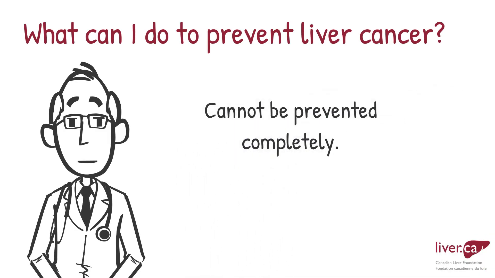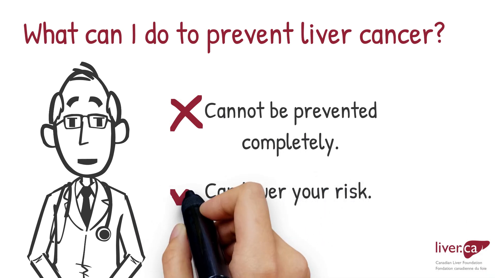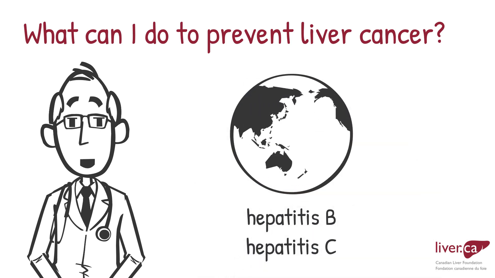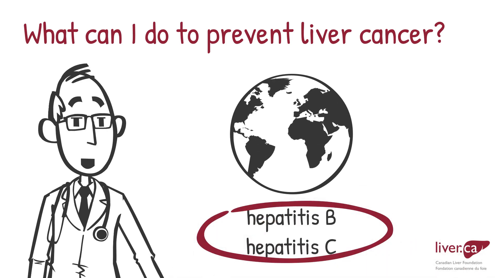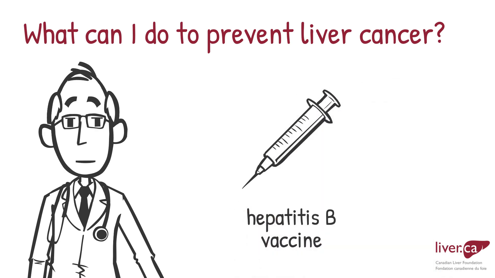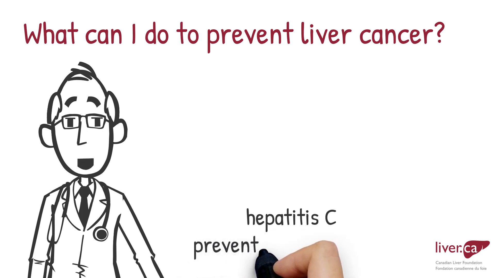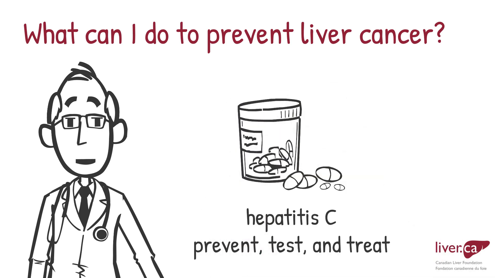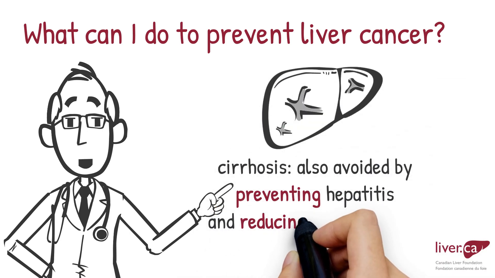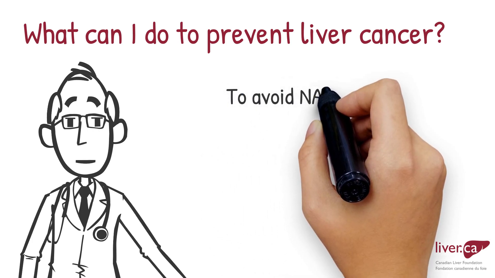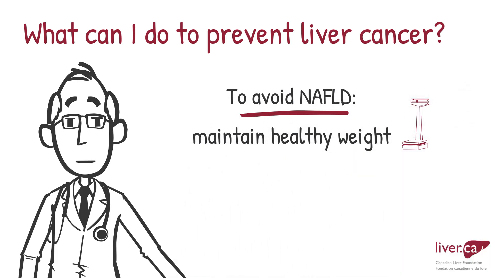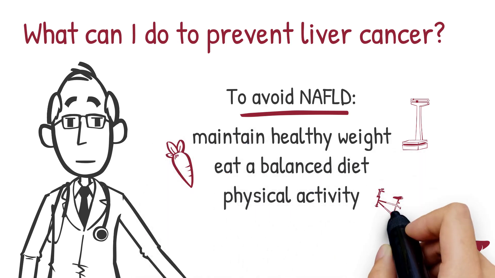Although there is no proven way to completely prevent liver cancer, you may be able to lower your risk. The most common risk factors worldwide for liver cancer are chronic hepatitis B and C infections. Therefore, prevention of these forms of liver disease is essential. A vaccine can protect healthy people from contracting hepatitis B. Since there is no vaccine against hepatitis C, it is important to prevent the spread of this disease and to identify and treat those currently infected with hepatitis C. Cirrhosis can also be avoided by preventing hepatitis and reducing or eliminating alcohol intake. As non-alcoholic fatty liver disease is also an increasingly important risk factor, it is essential to maintain a healthy weight, eat a balanced diet, and introduce physical activity into your daily routine.